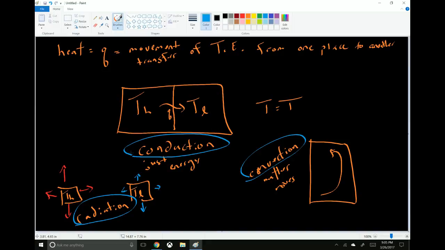Now, that said, we don't really care, mostly, about how heat is transferred from one place to another. That's mostly because we have simplified our systems over and over again, until we can eliminate most of the math, most of the physical realities about it, and just get to a set of conditions where it's really easy to think about heat. Now, the system cares, of course, and it'll matter to experimental setups, but not so much to the math. In the end, conduction, convection, radiation, they all boil down to Q.